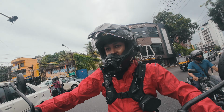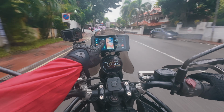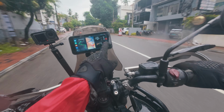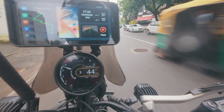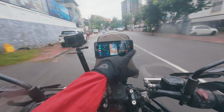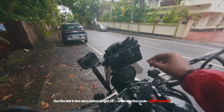As you can see, now it's drizzling a bit, and in case it does, what you have to do is just long press on the device. As you can see, there is a red icon, can you see this, so that means that the screen is locked. Now whatever I do on the screen, it is not going to respond because it is locked. It was peak hour and there was a lot of traffic, so I just came to a quiet place here.